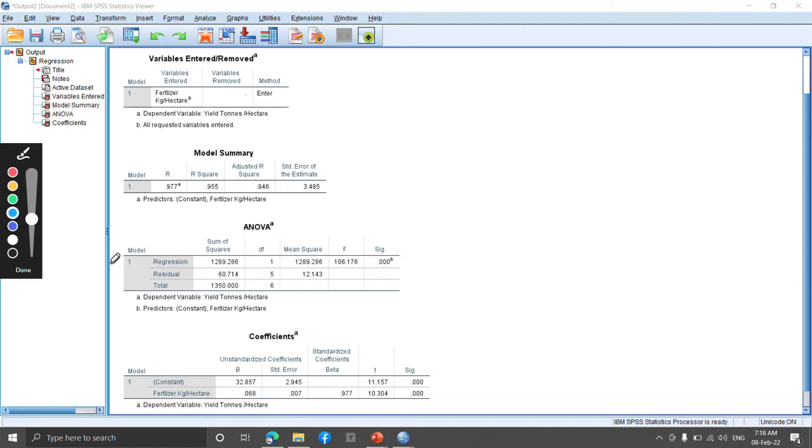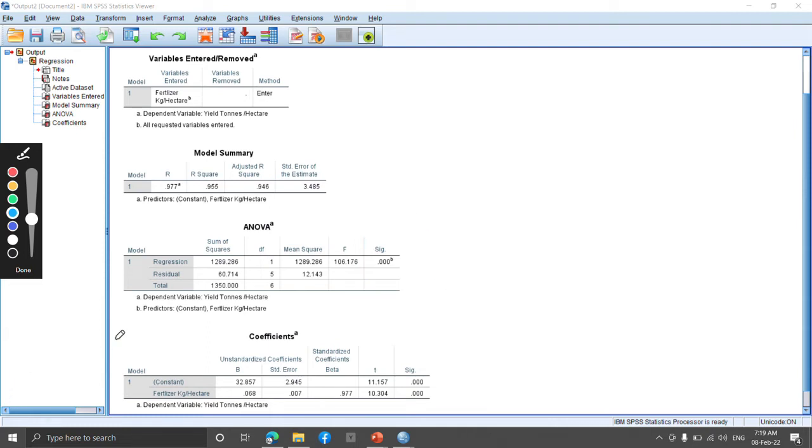So what is this chart? Table number 3, ANOVA. This means that your model is significant as a whole. You are not going to interpret one by one, right? That is in the next table. In this table, the p-value or the sig value is less than 0.05. That means your model is significant as a whole, right? So please remember, in order to be significant, this sig value, which is called the p-value, should be less than 0.05. Okay, so please remember that very clearly.